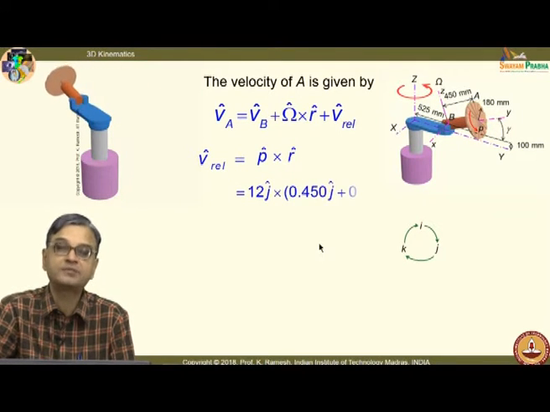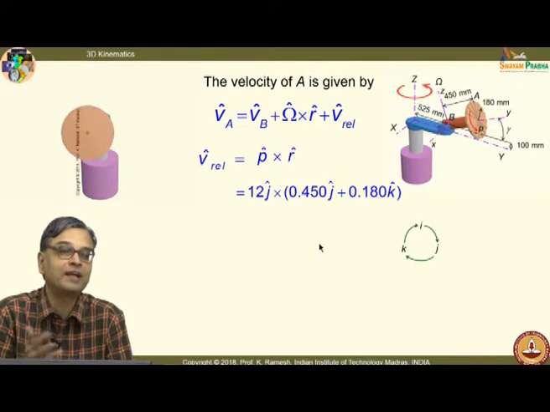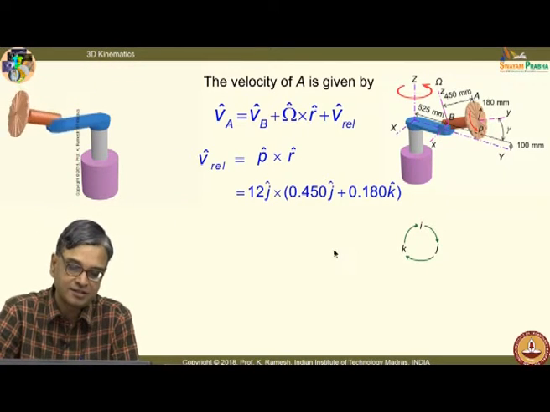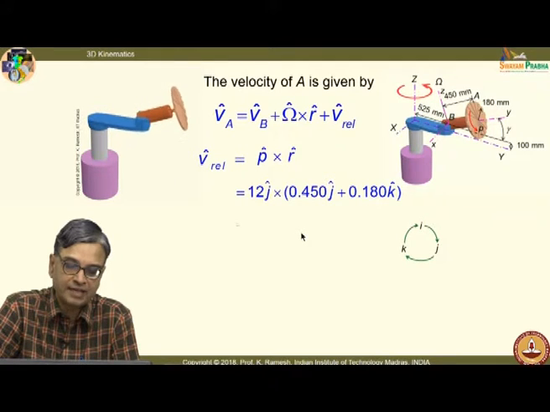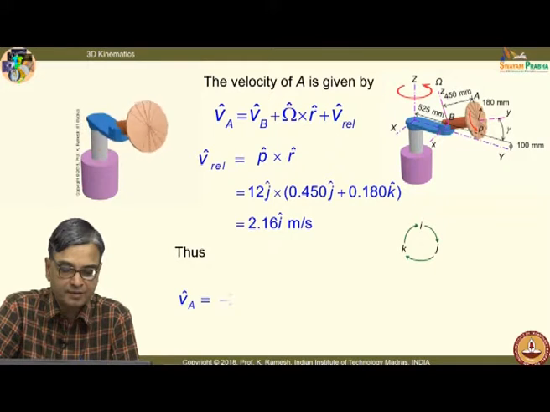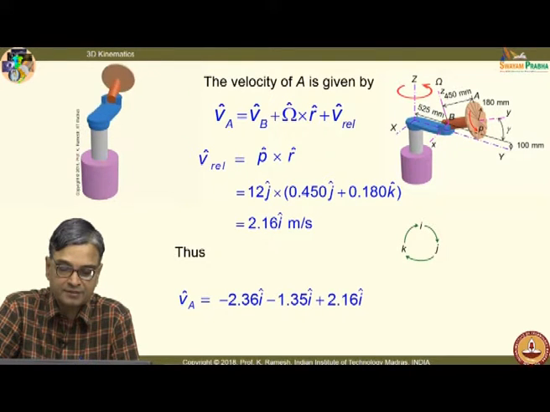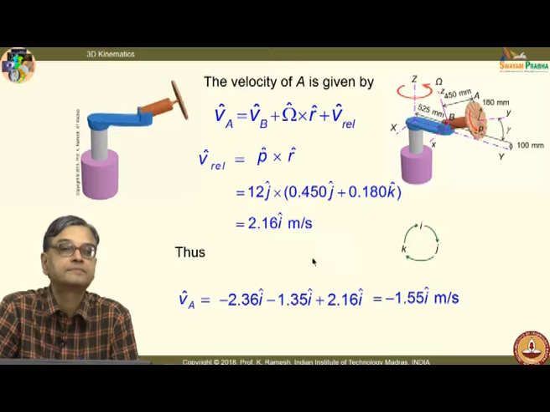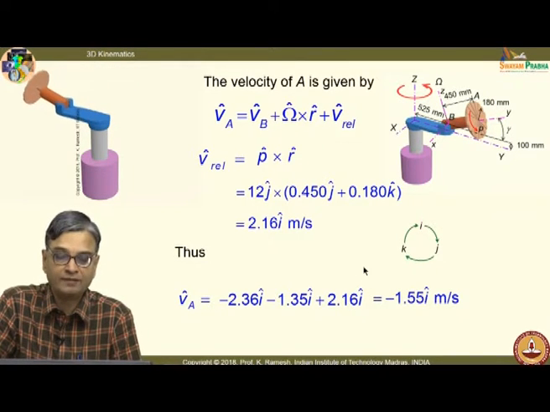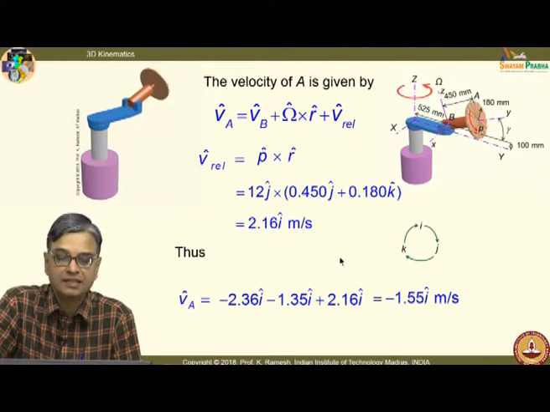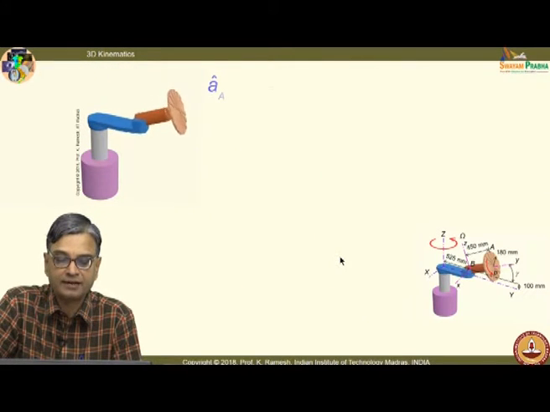Thankfully, the problem statement itself has different symbols for omega. It makes you less burdened in solving the problem. Okay. So, I know VREL. So, when I substitute for all of these quantities, I get the velocity of point A comfortably as minus 1.55 I meters per second. So, one of the challenges in this problem has been how to handle the coordinate system. Other than that, it is simple and straightforward to handle.